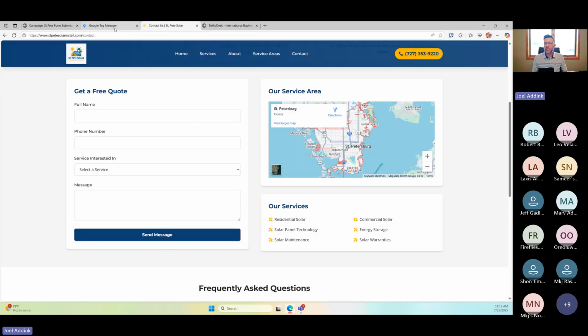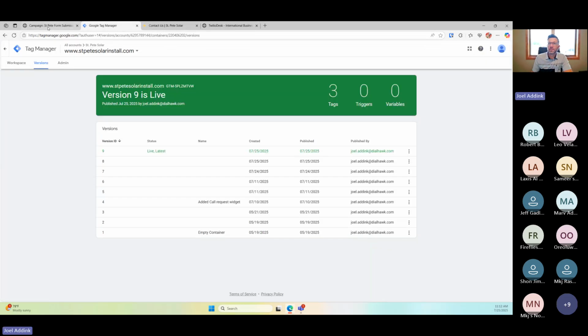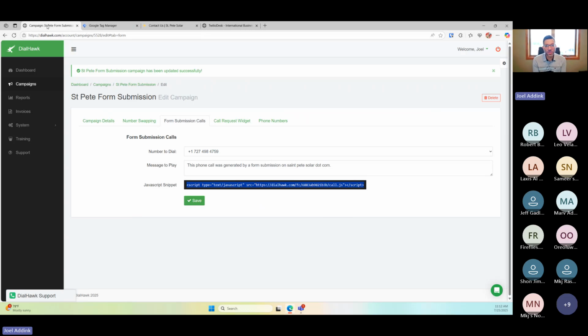So that is super simple. I know there's not a lot to show here, but it is such a powerful tool that we have in DialHawk. Being able to connect people automatically based on a form submission on a website. I think there's many use cases for this. If you're providing leads, this gets you another phone call that you can bill your clients for via a form submission, not even somebody dialing a phone number.